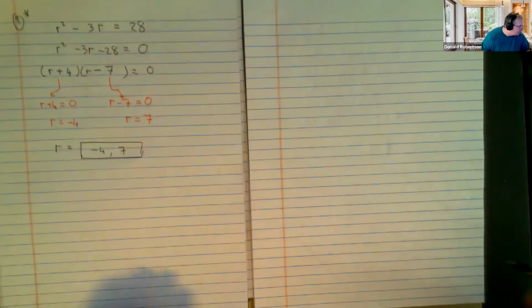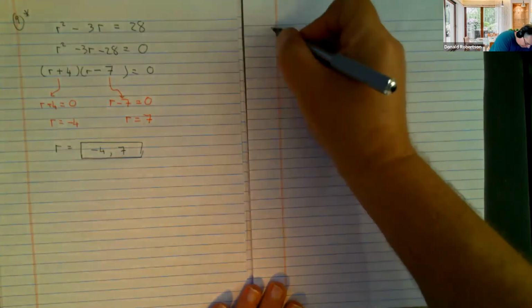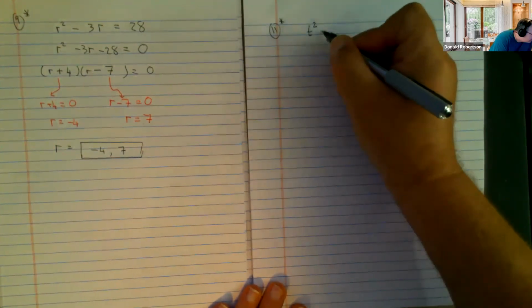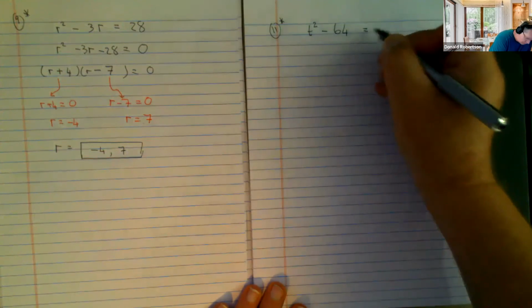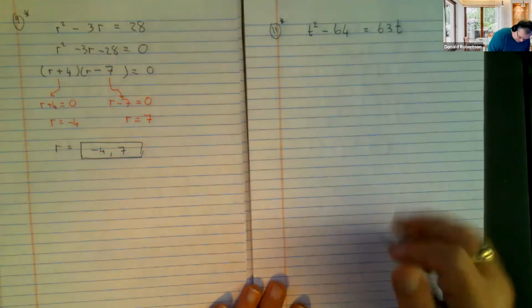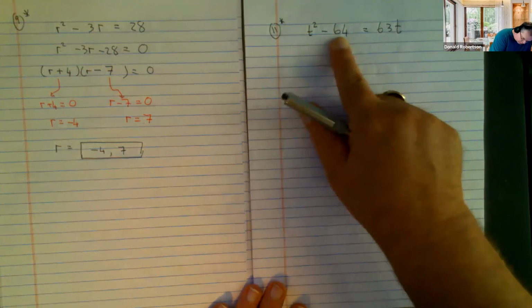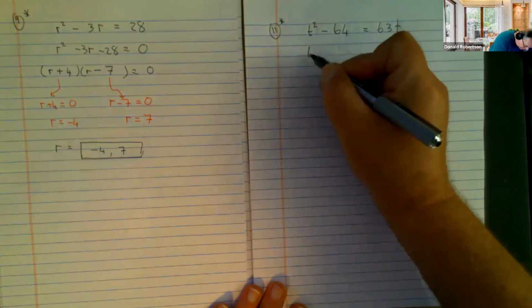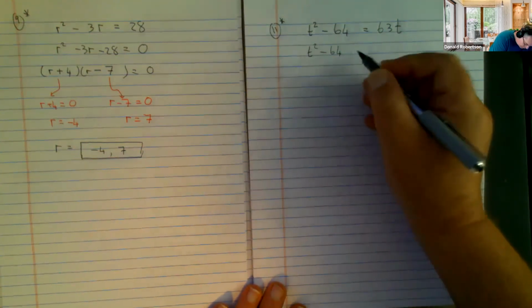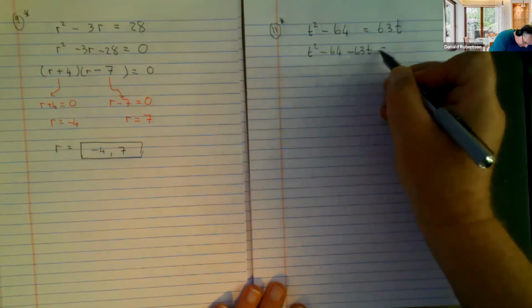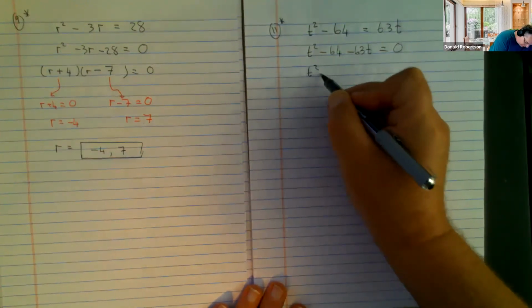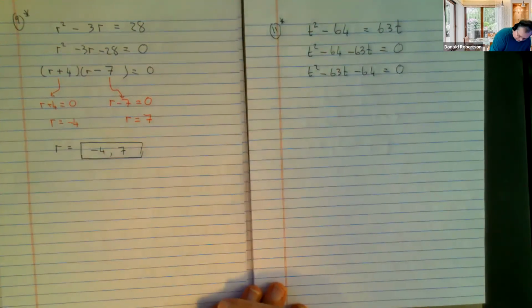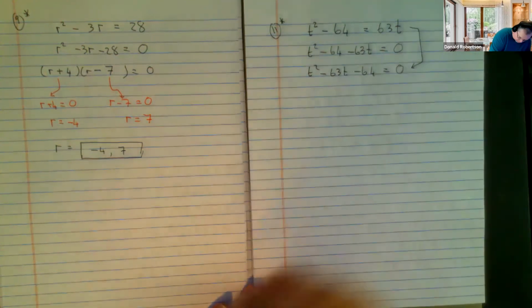So another example of that same situation would be question 11. In question 11, we're being asked to solve t squared, take away 64, equals 63t. Now again, you have a quadratic on one side and something on the other. Don't factor that, that's not the way to go. First step will always be to subtract 63t from both sides. And now that I've done that, I realize it would be much better to rearrange it so that the t's are in the middle. So hopefully you can go from there to there in one go.